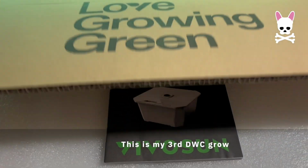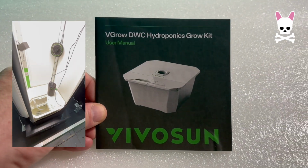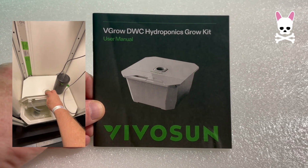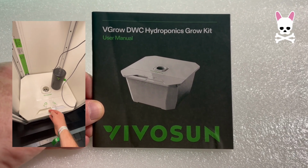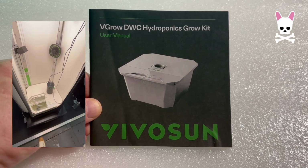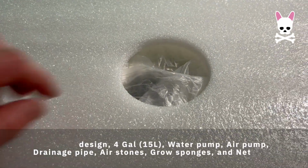But I think this may be a little bit easier because, as you can see, the unit is very self-contained and fits nicely at the bottom of the VGrow and has a drainage system built in there. So fingers crossed this grow will go a little bit easier and won't be such a pain in the bum as it was using the big 5-gallon buckets.